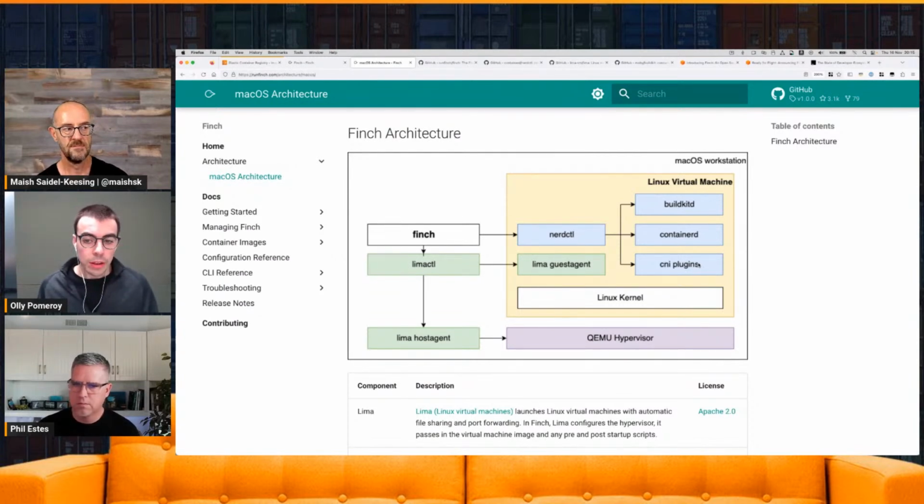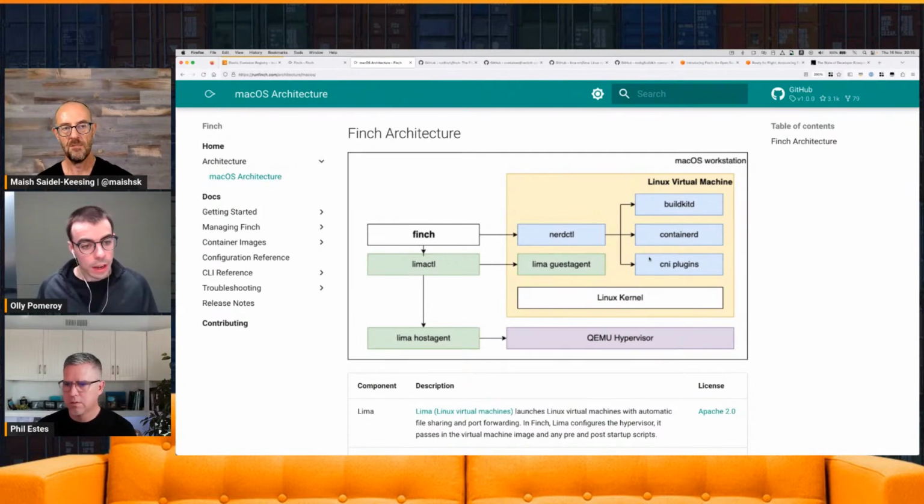So when you want to run a container, you're passing the run command into the virtual machine and then using Containerd to run it in that environment. So it is all running locally. It is all happening on the machine.